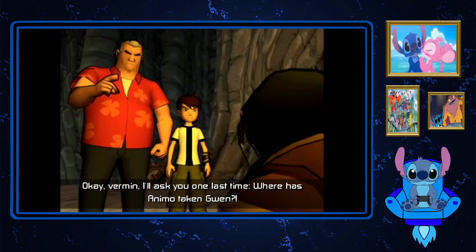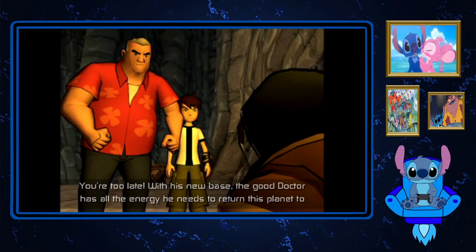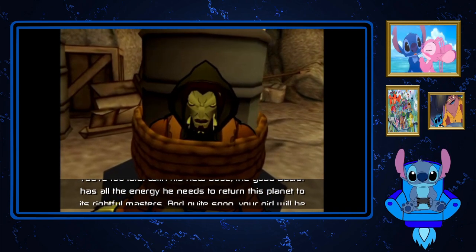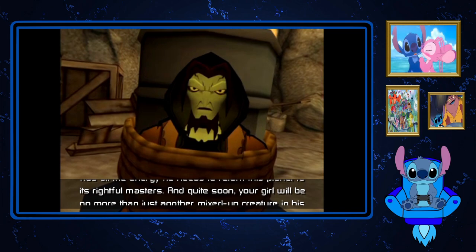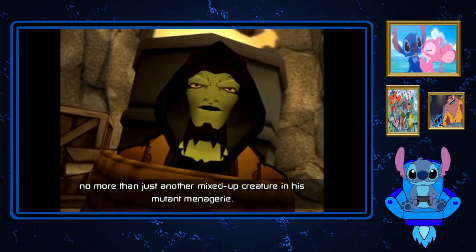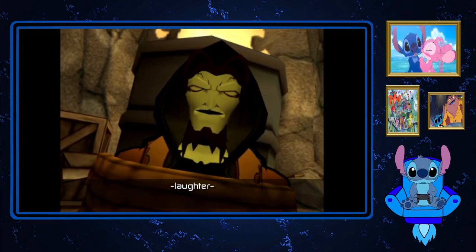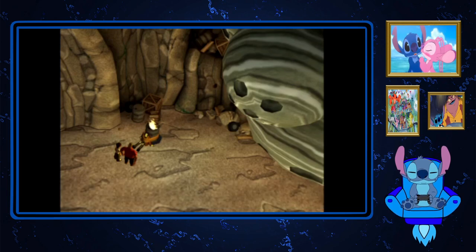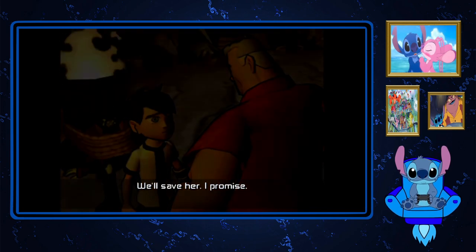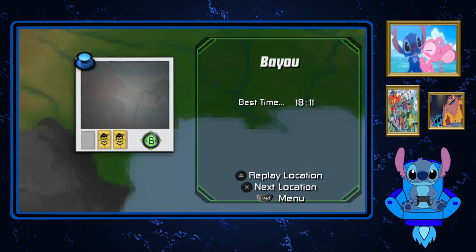Okay, Vermin. I'll ask you one last time. Where has Animo taken Gwen? You're too late. With his new base, the good doctor has all the energy he needs to return this planet to its rightful masters. And quite soon, your girl will be no more than just another mixed-up creature in his mutant menagerie. Take it easy, Grandpa. We'll save her. I promise.